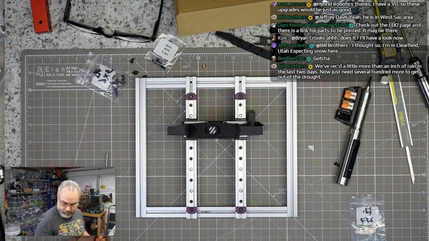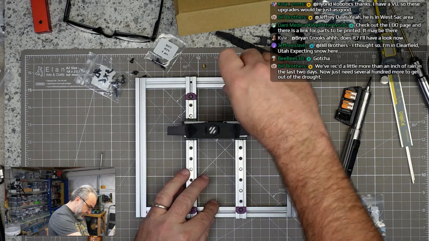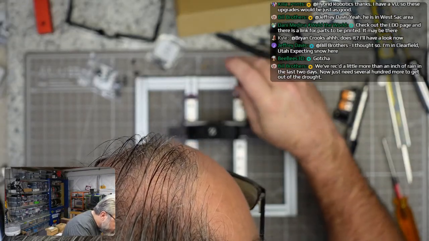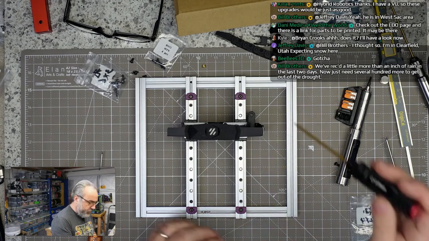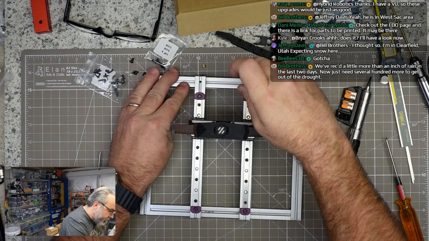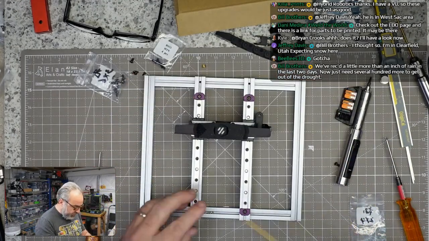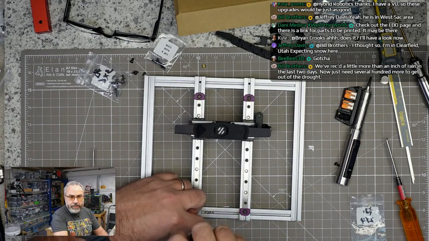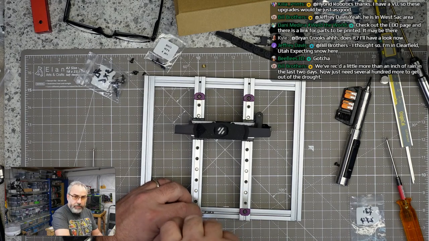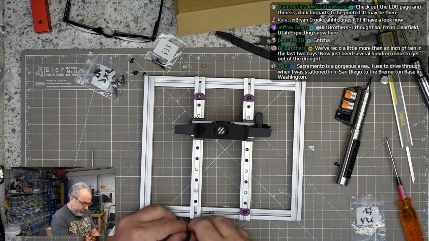Why is... Let's see. Is it a driver or... No, it's the angle. Nope. There we are. Just making sure that these are snug. Yep, those are good. Pull these off real quick. There we go. And this can go back on.